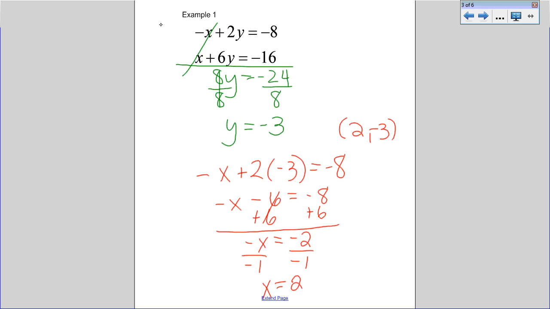So if we take a look at this, we're saying the answer is 2, negative 3. Negative 2 plus negative 6 is negative 8. 2 plus negative 18 is negative 16. Now I do that really quick with my mental math. Could you take the time to type those into your calculator if you're not doing the mental math? Yes. Darlene, what's your question? Okay. I'm glad I figured that out.